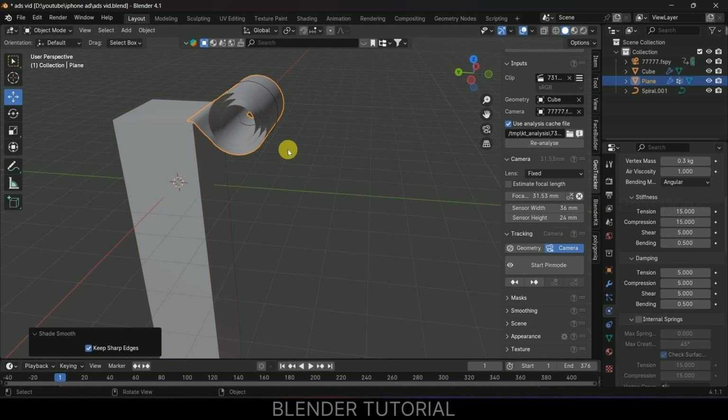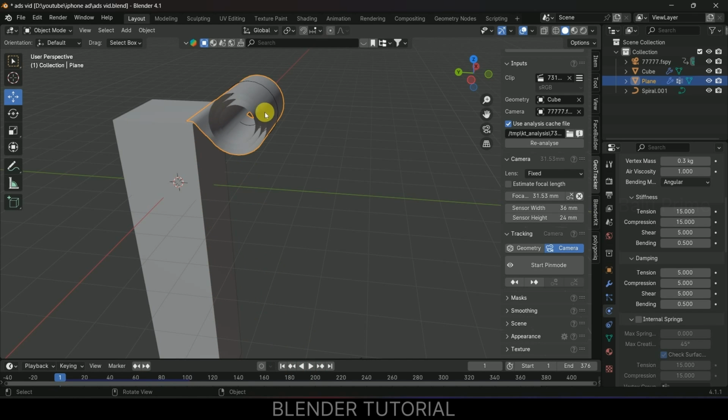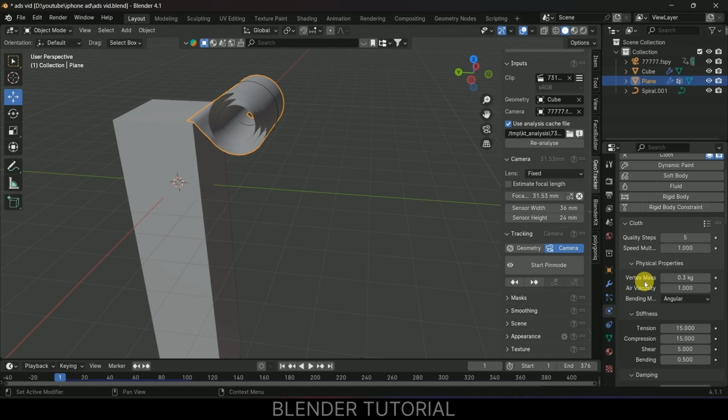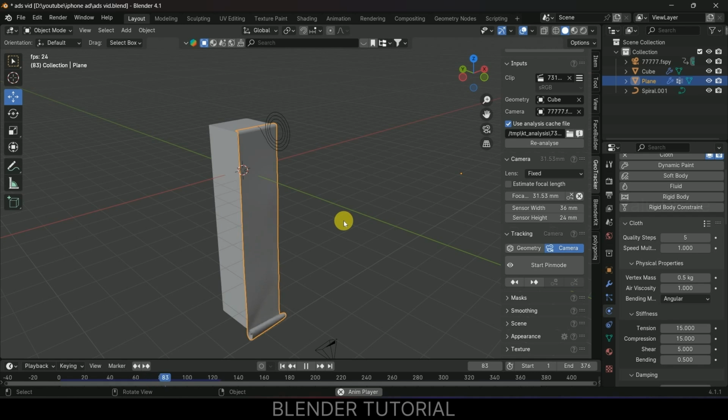And also if you want to have this unroll animation a bit fast, so first of all let me see. So now if I play this, you can see we got this unroll cloth banner animation. And by the way, if you want to have this a bit fast, we need to increase the weight of the vertex. So vertex mass is 0.3, so I'll change this to 0.5. And now if I play this, it will be a bit fast compared to 0.3 value. You can see we got our cloth simulation done.